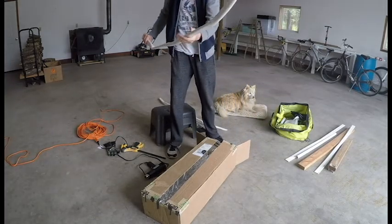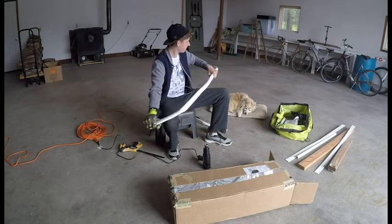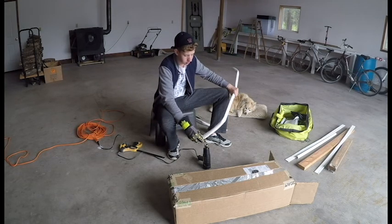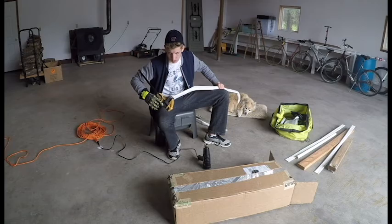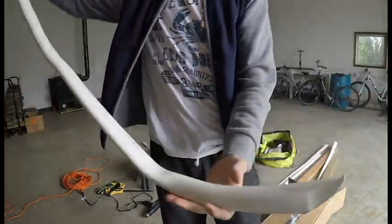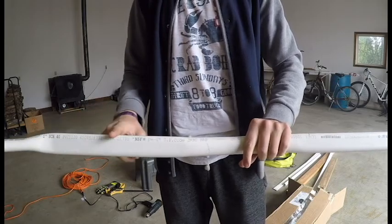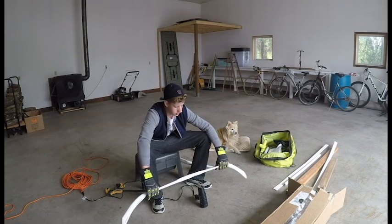So, as you can see, on this side, this one is a little bit more curved. So a little bit of curves are done. We are going to heat up this middle section, and then we're going to bend it this way, and then we'll be taking care of these. You just spin it, and just kind of roast it. It's all floppy and ready to bend.